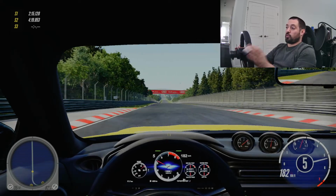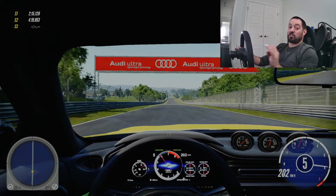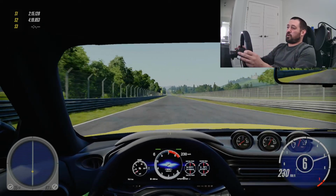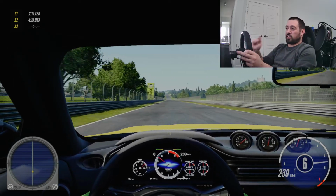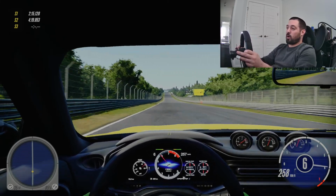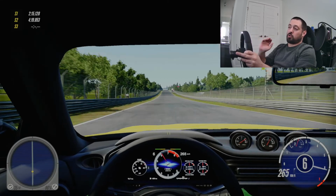Gran Turismo Sport, the sound, you have multiple cars that have the exact same sound. And I don't like that, because it's like, come on, put more effort. Try to get those realistic sounds, and I'm pretty sure GT7 is probably going to have the same problem. They need to get the actual sounds of the cars.